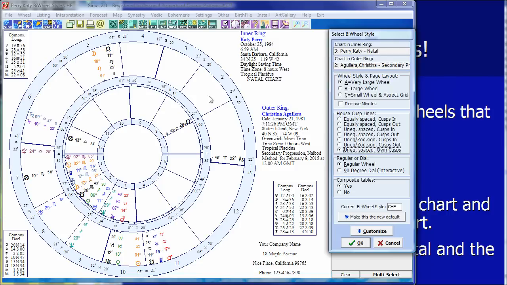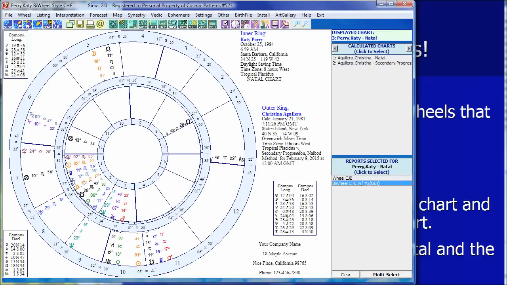That's not our main point here. Our main point is just to show you that we can create it. So I'll click, and by the way, I can go to Customize and change it around, add different asteroids or whatever I might want to do. And there it is. Now I can look at what it says if I want, just to confirm it.